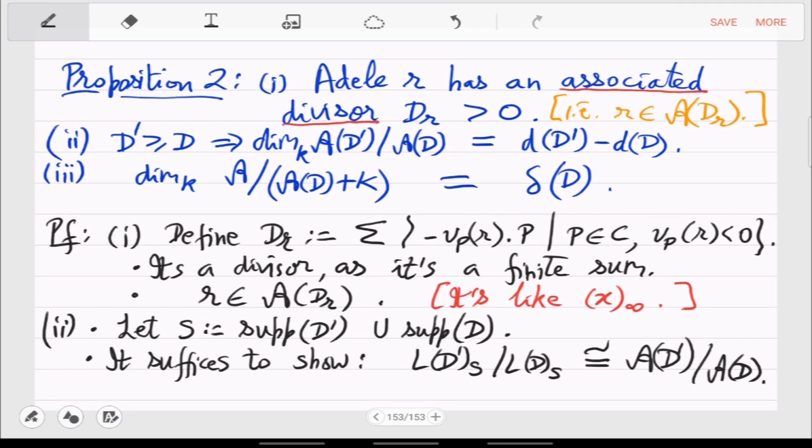So I'll just construct this isomorphism. You can actually see this as the place where Roch might have gotten the idea of looking beyond functions. You want an object which is slightly bigger, in fact infinite dimensional, but in the quotient you get it isomorphic to the restricted LD sheaf. Roch essentially invented cohomology. True, but the word cohomology was not there. Since the dimension of the left hand side is the degree difference.